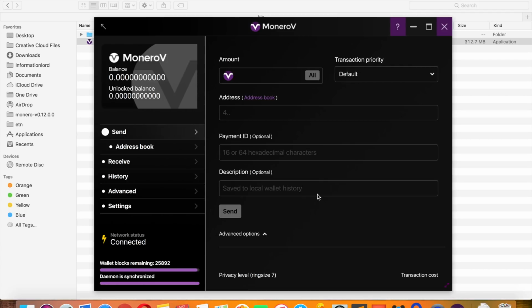If you do not enter the restore height, then it will sync starting from 0. That means from day 1 of the Monero blockchain, which will take a lot of time. So better insert a height, so that you don't waste your time, and that height should be less than the time the snapshot was taken.